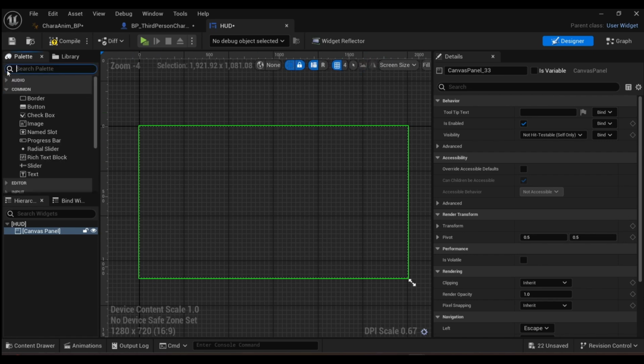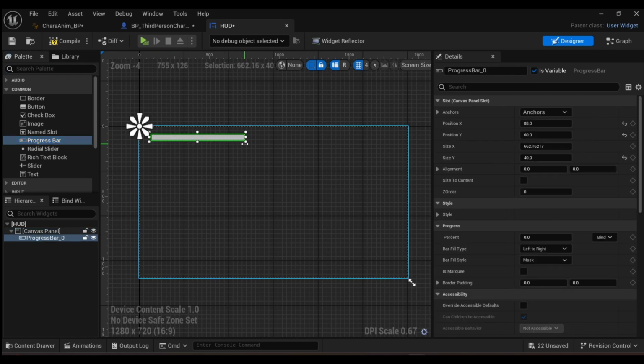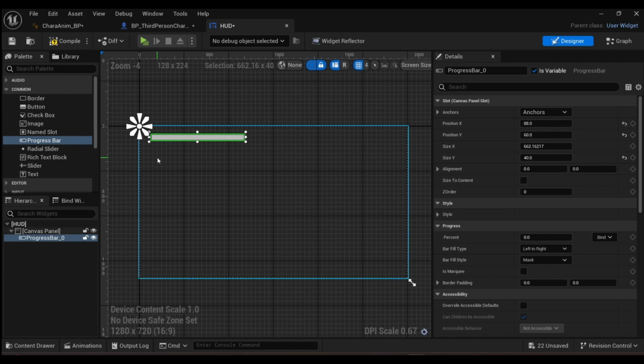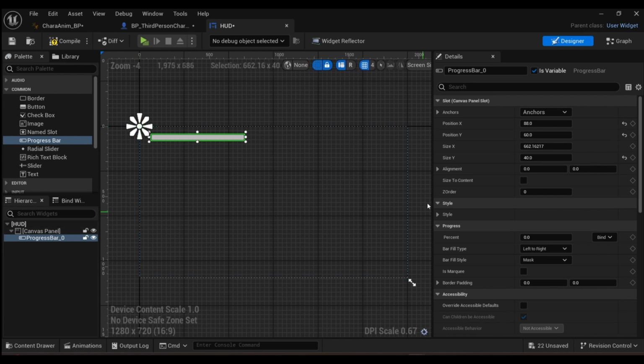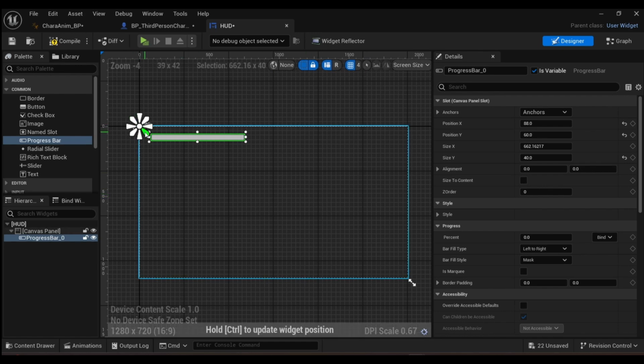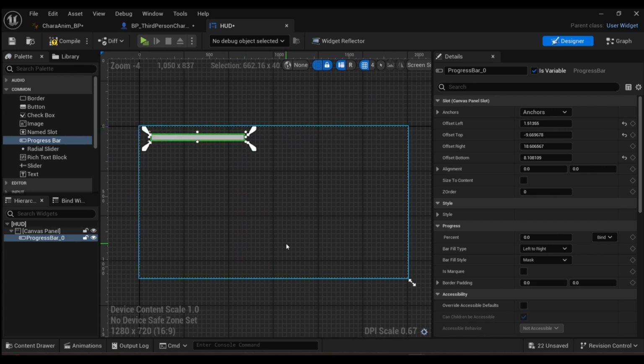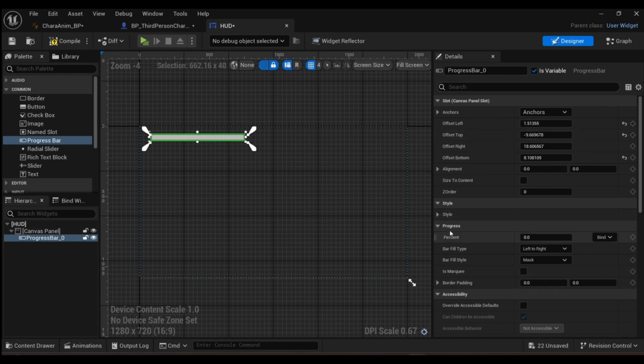Okay. And then what I want to bring in is a progress bar, like so. I'm going to put the health bar up here in the top left, like so. Obviously, if you want to make your own, using Photoshop or Piskel or something, you can do that and change it, all right? But for this, we're making our first game. We're not going to get overwhelmed with anything. This is what we're doing. Now, this little flower, it looks like a flower, is called an anchor, and it determines where your component is situated on the screen, okay? What I want to do is grab this little petal here and drop it in the corner and just make sure that it fits perfectly over the health bar. Now I have a health bar position in place. Okay. Now over on the right hand side, you have progress, percent.